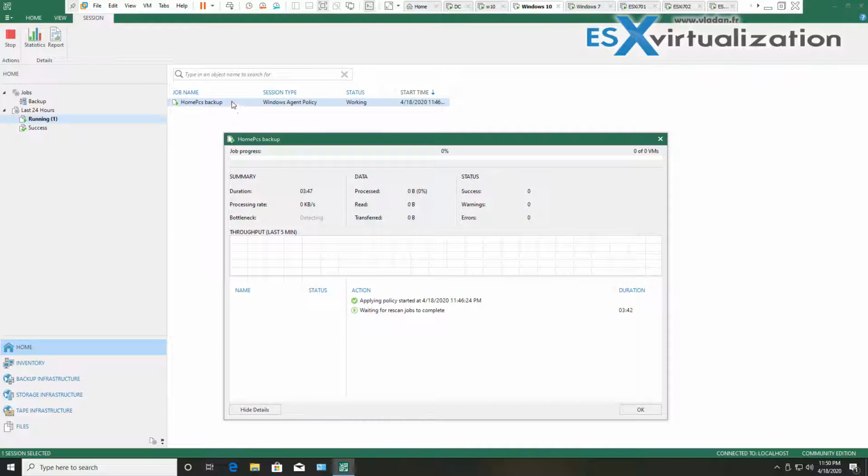And now we have the home PC's backup agent policy, checking whether it will back up or not right now. I think that it will just check that it's not time to back up yet, and it will finish the task.